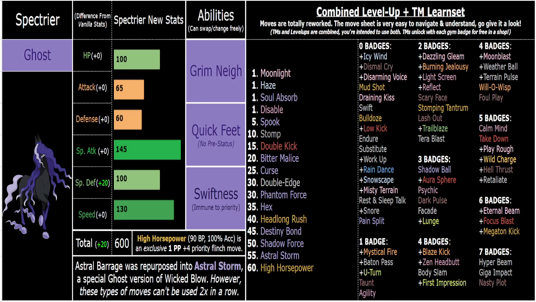You need Quick Feet to outspeed, or you need a Choice Scarf to outspeed, or you need to click Agility or Trailblaze or whatever. So having that speed control ability is really nice, because Quick Feet also allows you to switch moves, while Scarf does not. Obviously, Scarf plus Grimnay is very strong, but number one, Astral Storm, their signature move, now reworked into Astral Storm, which is renamed for other Pokemon, because Astral Barrage is kind of a weird name.